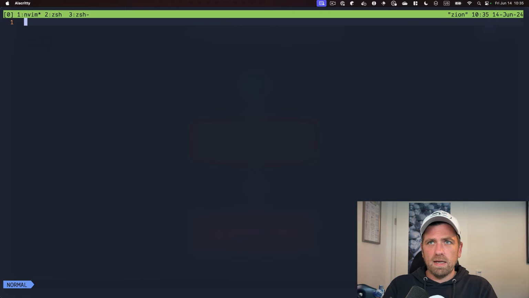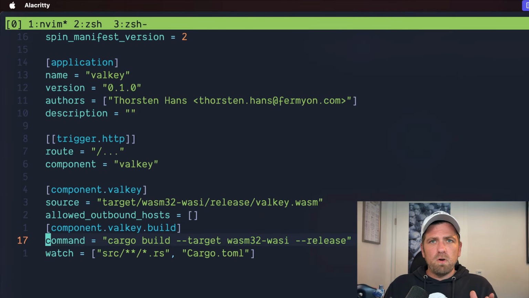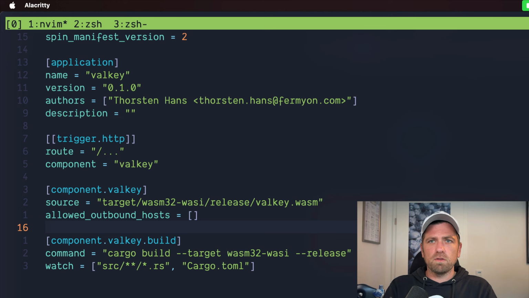Okay, that in place, let's start the editor and let's have a look at the application manifest first. So remember, WebAssembly executes guest code in a strict sandbox environment, meaning we have to grant our app permission in order to use external resources. And one resource is also a key value store. So we update the component configuration over here and say we want to use key value stores.